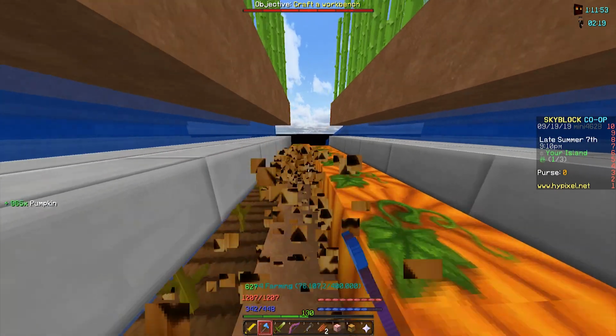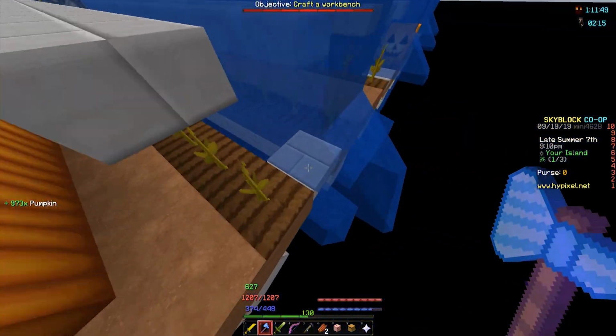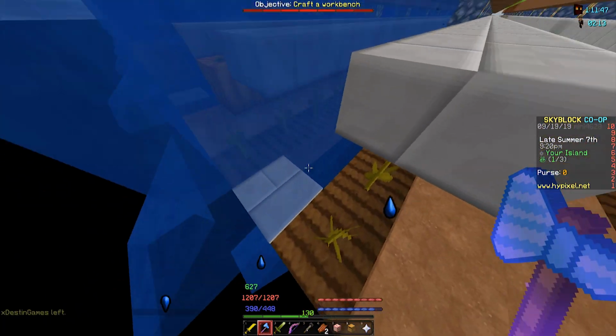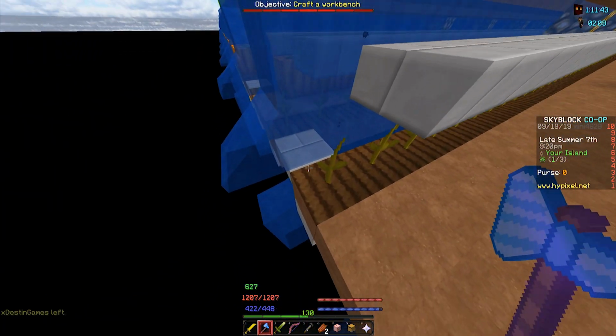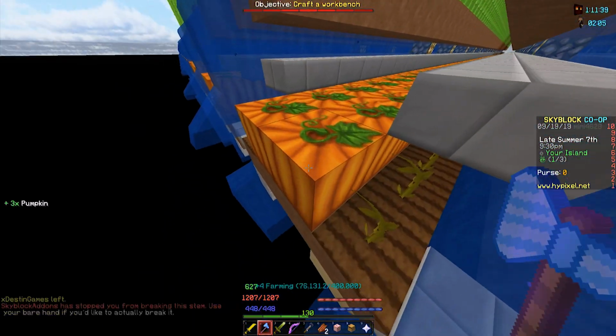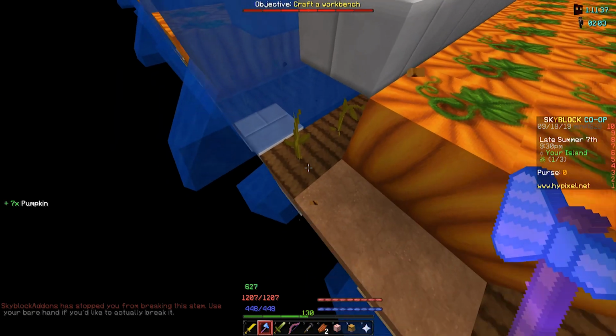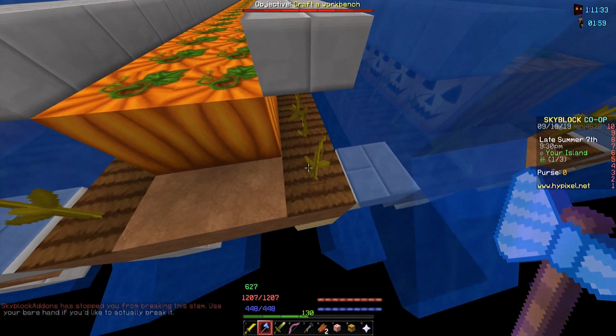Keep in mind some things that you want to note. You're going to need to leave a space in between every 4 blocks of dirt, and that's going to be for the water right there. Originally we just had water going like that, and then I put a little slab here so that I could just walk in between each row and not have to jump, because if you jump, you're going to break the stem.